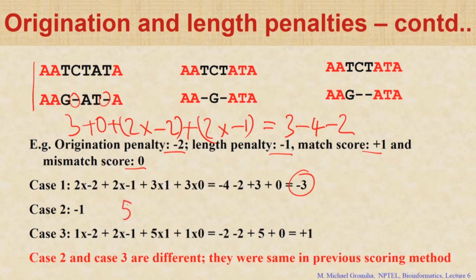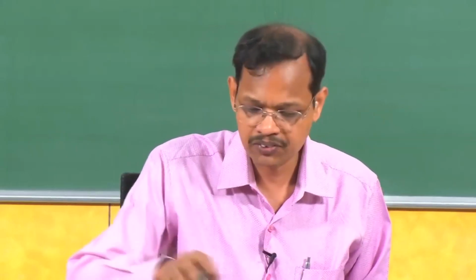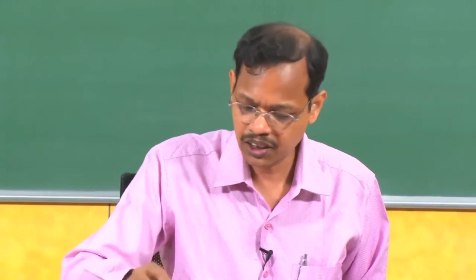5 plus 0 minus 4 minus 2, fine, this is equal to minus 1. If we take the last one, here 5 minus 2 minus 2, correct, this is equal to 1. So, if you compare these two alignments, here we introduce a gap only once, here twice. By the nature of the selection, it will prefer this alignment over this one because we insert twice here. So, here we have the better score than the other one.